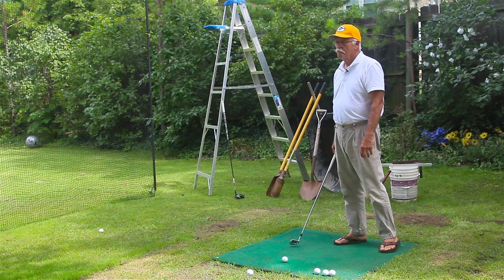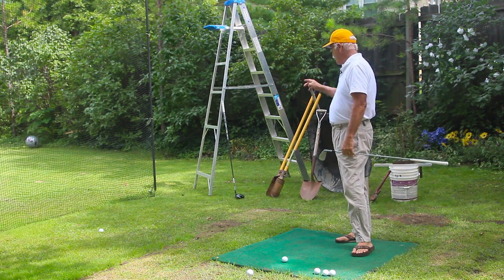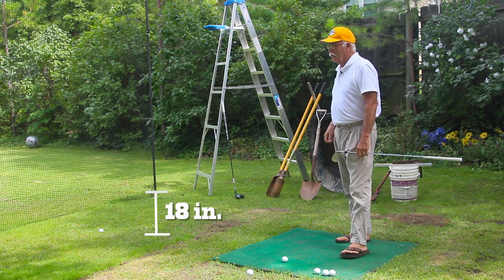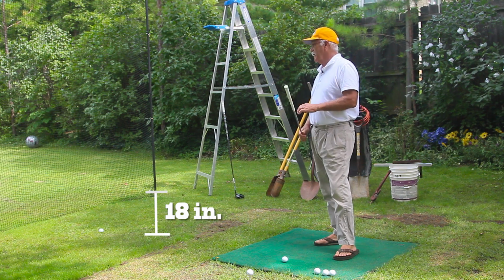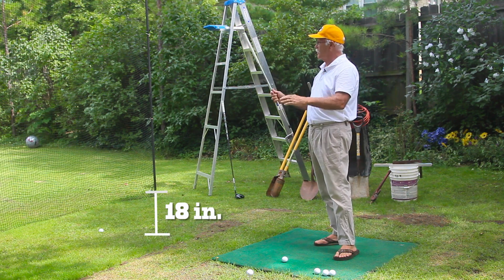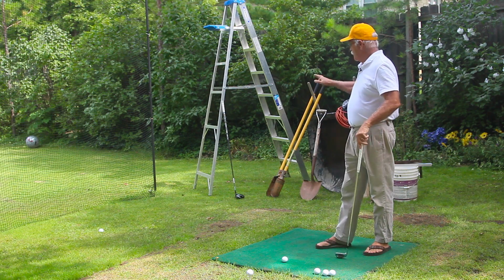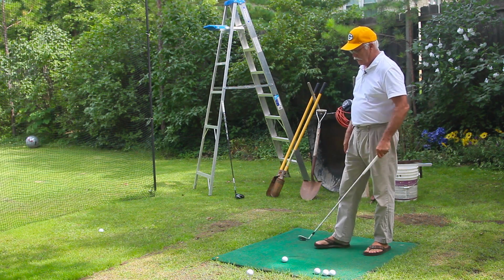When I did the excavation for the pad, I also dug the 2 post holes 18 inches deep. However, I only put 12 inches of concrete back into the post holes, and then when I put the pipe in, I made sure I had it plumbed up while it was drying so we didn't have any tilt or lean with the netting. Then I backfilled that with 6 inches of earth and put the sod back in that I took out originally.